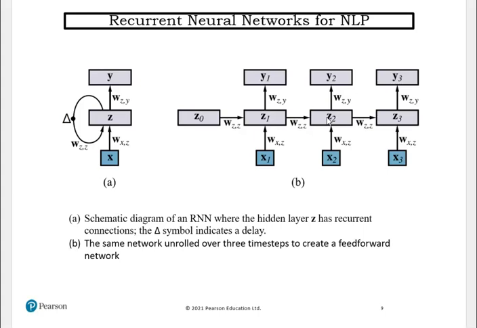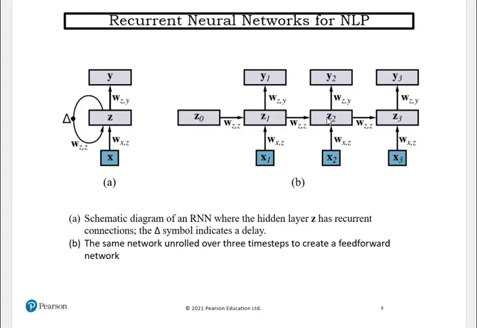to two things. First, the current input word at that time step, and the previous hidden layer Z_t minus 1, which itself carries information from all the previous hidden layers that came before it. So this means that the information about any word in the input sequence can be kept in the hidden layer indefinitely, copied over from one time step to the next.